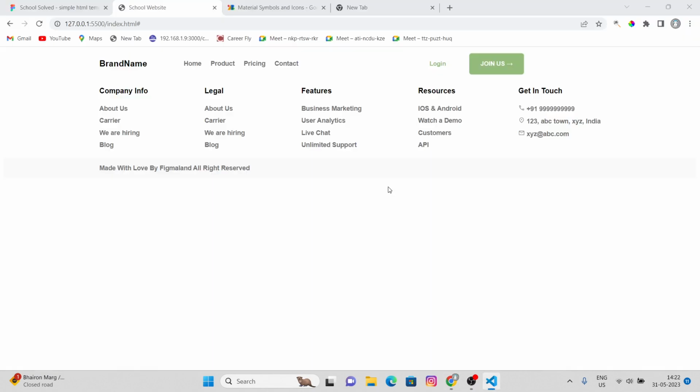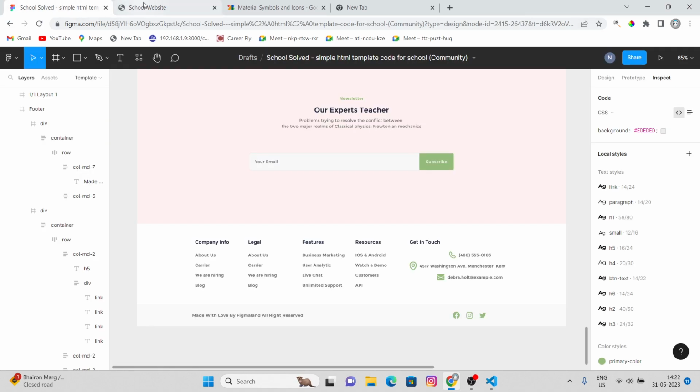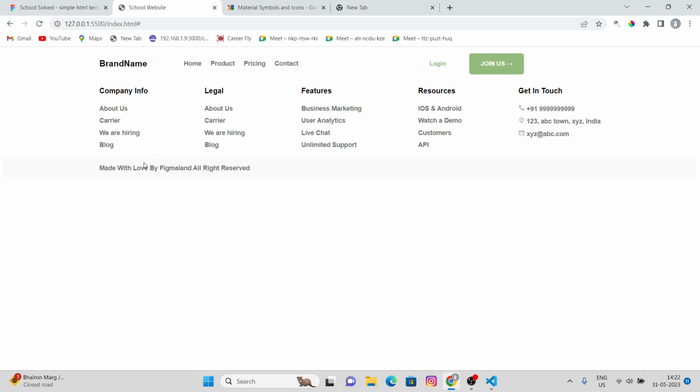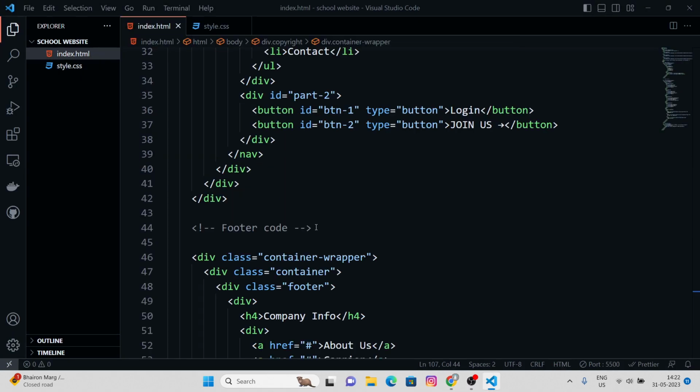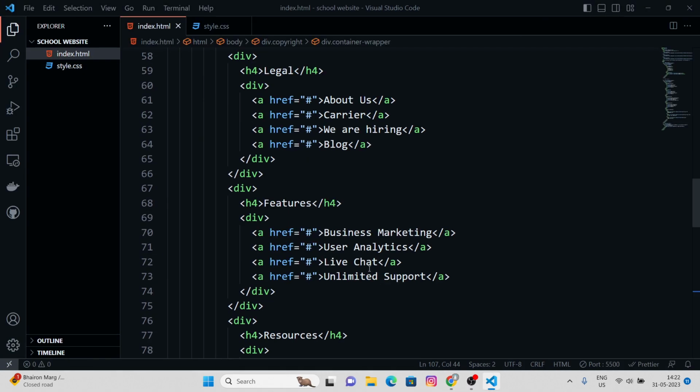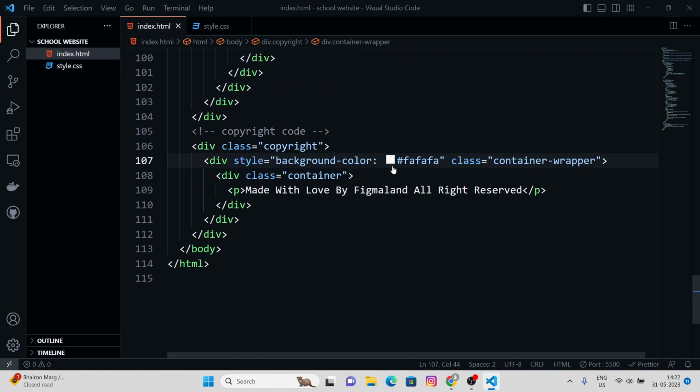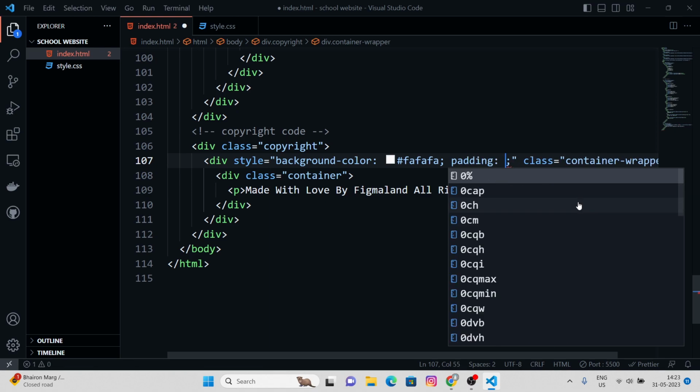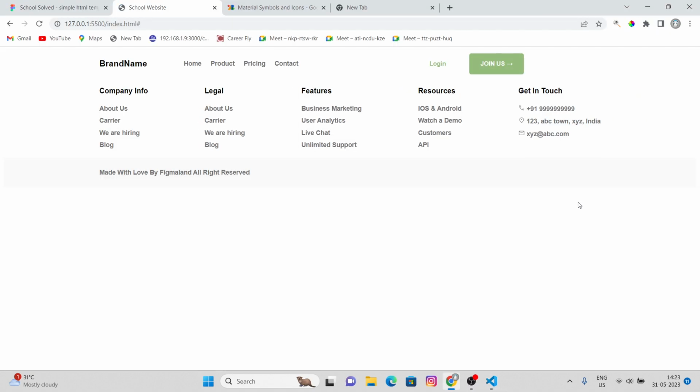Yeah. So we got the footer, and what else we want? Okay, I must give some padding over here as well, right? Padding, let's say 10 pixels. Isn't it too much? 10 pixels, fine, I guess.